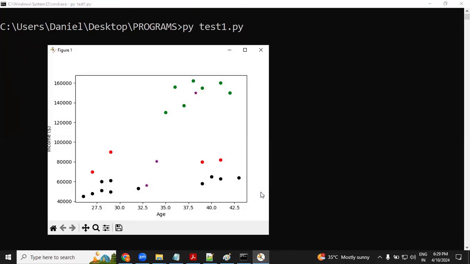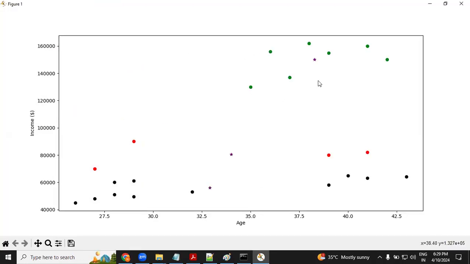Yeah, exactly. We are plotting the centroid also. See, this one I can say is the centroid. This one and this one, sorry for saying, I cannot say are the centroid. Why? Because it should be at the center.